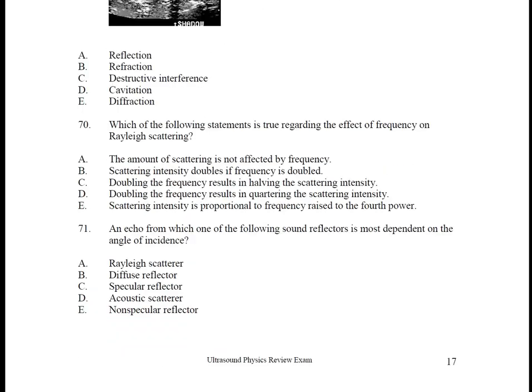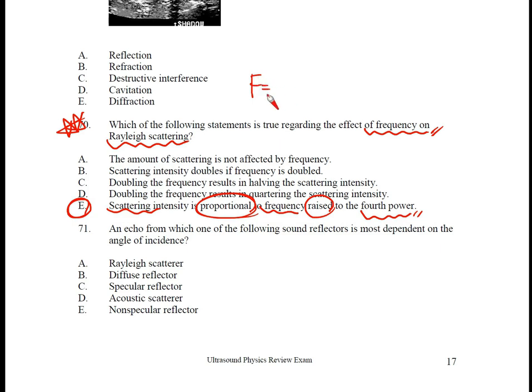Now, let's move on and look at question number 70. Since this question contains an important concept, I want to emphasize it. To highlight the key point, this question is asking about the relationship between Rayleigh scattering and frequency. The correct answer can be considered as this one. Scattering is proportional to frequency, and when the frequency increases, it has the characteristic of increasing to the fourth power. For example, if the frequency doubles, the scattering increases by the fourth power of that, so you can think of it as increasing to the power of 4.